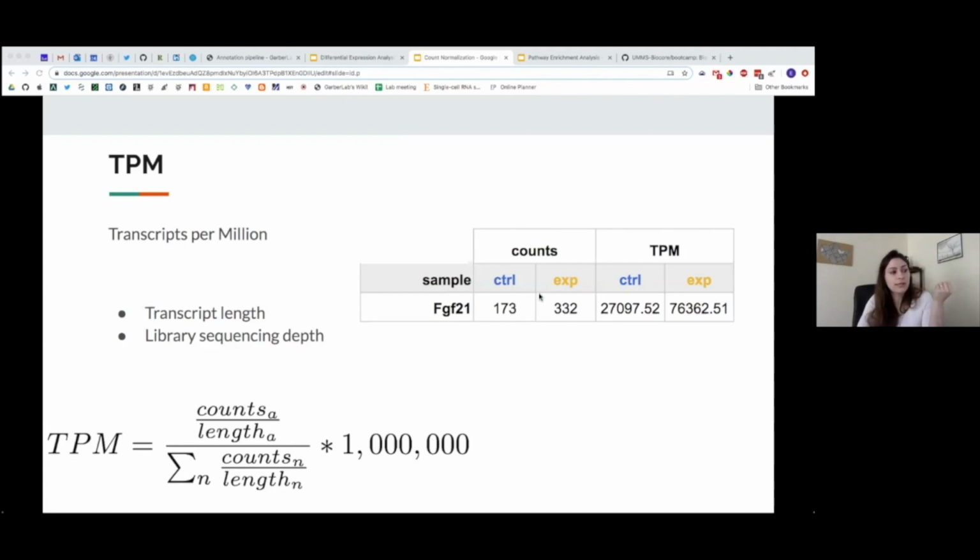You should not really be ordering that based on the counts because it doesn't take care of the transcript length, but you can do that with TPMs or FPKMs, where if you order all of the sequenced genes or all of the quantified genes in your sample, you can actually identify the most highly expressed and the lowest expressed genes. So I had a question.